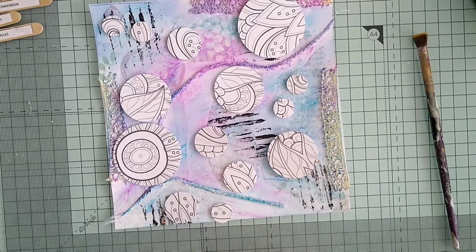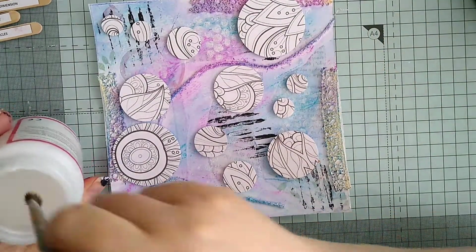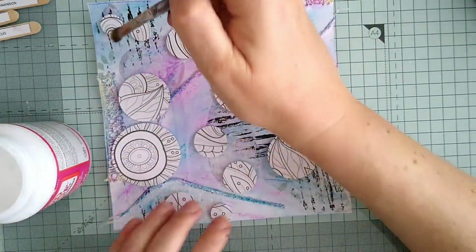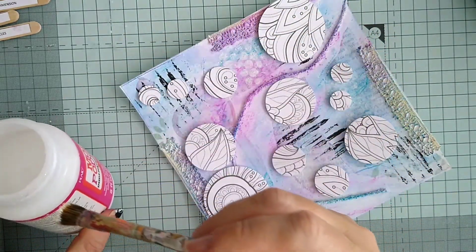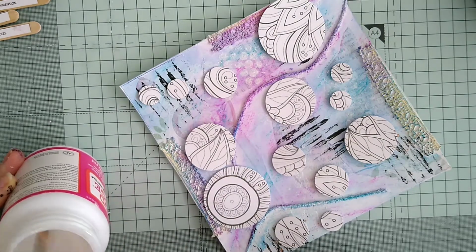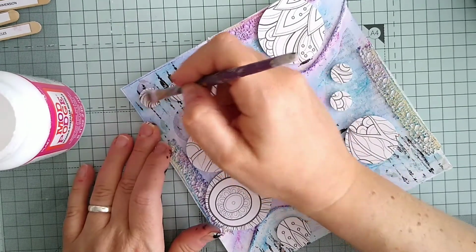But glitter Mod Podge I love, because the glitter's not too big for a start. And what am I supposed to do, shake that before I use it? Hang on a minute. Stir gently. Oh, that'll do.